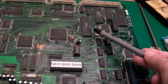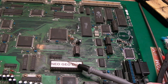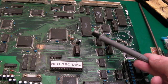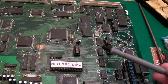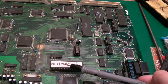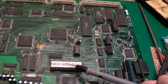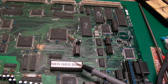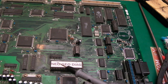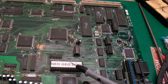I'm going to shift my attention to the CPU next, because I don't understand how it can't read the ROM correctly. As far as I understand, that ROM check there is done purely register to register, I think. It's not using the backup RAM or the work RAM to store program code or the values that it's reading from the ROM in order to check that it can address the ROM correctly. Because I think that's what it's trying to do. It's doing like an address check, but it's part of the CRC check it does of the ROM to make sure that the ROM contents are correct, that it can read all of the ROM before it starts all the other tests. I think that's what's going on.